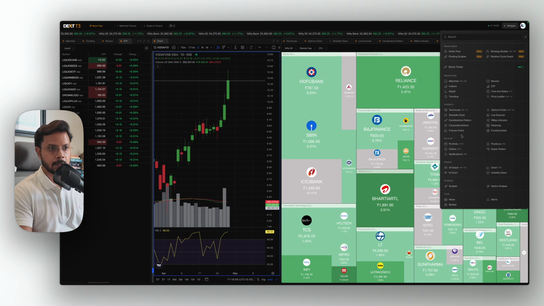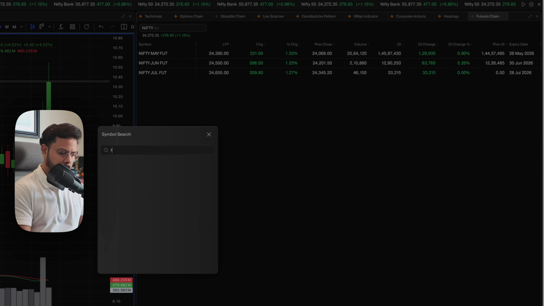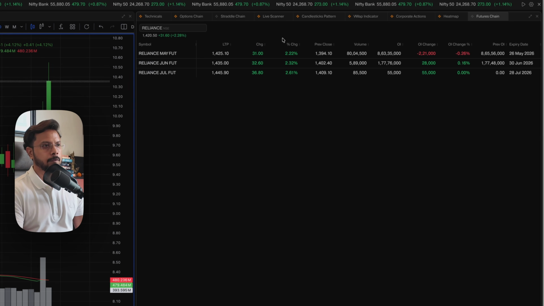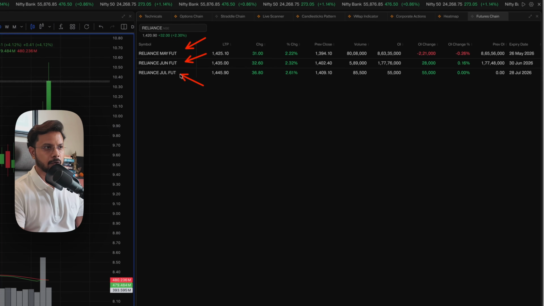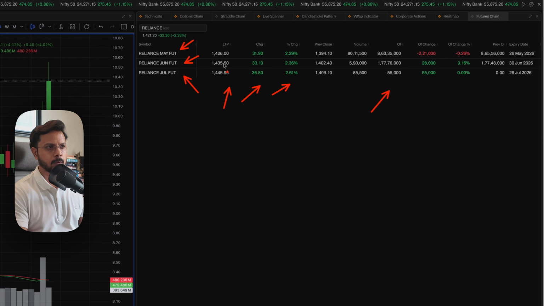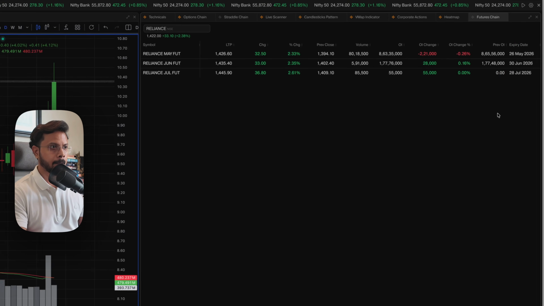And the second last widget is futures chain. This is self-explanatory again. Let's go and type Reliance. And here we are, Reliance. And the future chains, as you will know, you have 3 contracts, the current month, the next, and the far month. And their LTP, change price, open interest. Always the first 2 contracts will have the maximum liquidity and activity, and it's a simple future chain. You get to see the expiry date, which will be useful. So May 26th is for the May contract, and 30th, the June contract, seems to be a longish one, right?